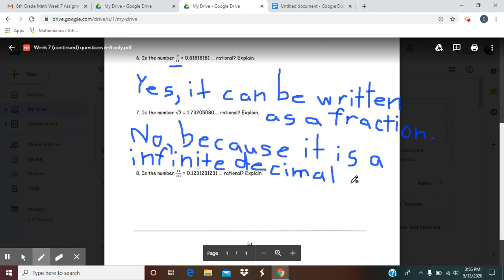Now that you see it's written as a fraction and that it is a repeating decimal, you can say, yes, it is a rational number because it has a repeating decimal. Just going to put no pattern here on the last one. Apologies, guys. I'm having a real hard time writing on this one for some reason.